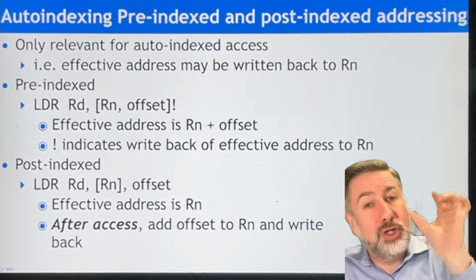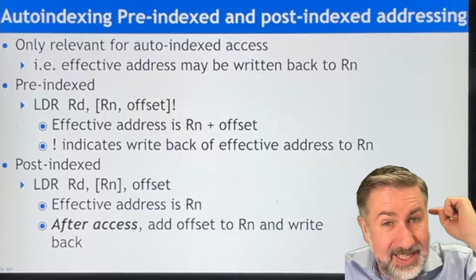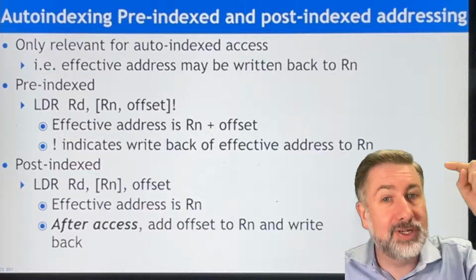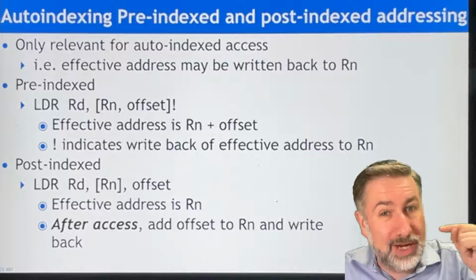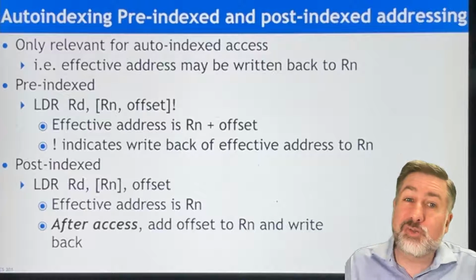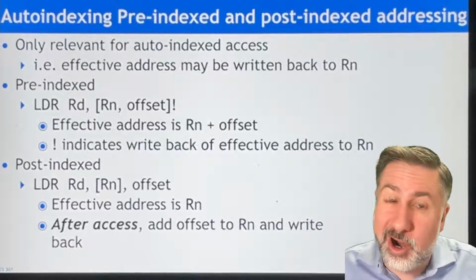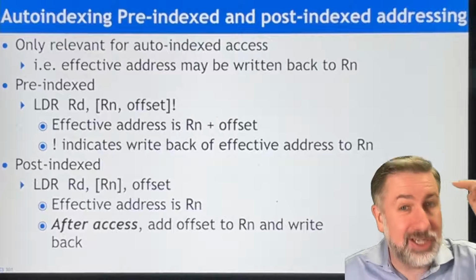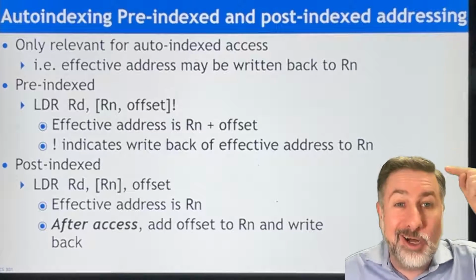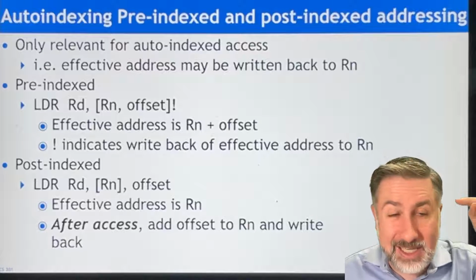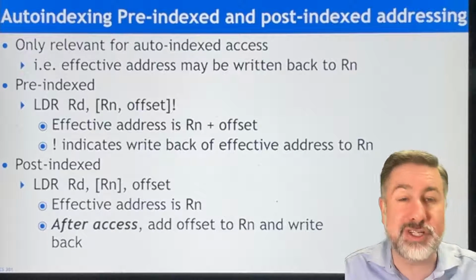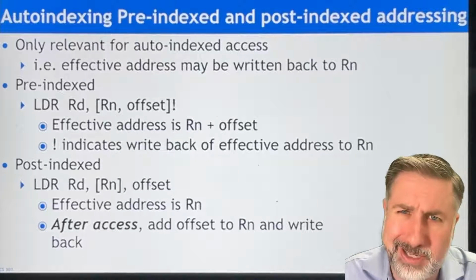This is where you are using a single instruction to access an element in memory and then changing that pointer to another element. Working your way, indexing your way down an array or something through a data structure automatically. This is one of the great efficiencies of ARM v7 is that a single instruction can access an element in an array and also move the pointer to the next element in the array in a single instruction. Very cool, very efficient, very clever, very complicated.